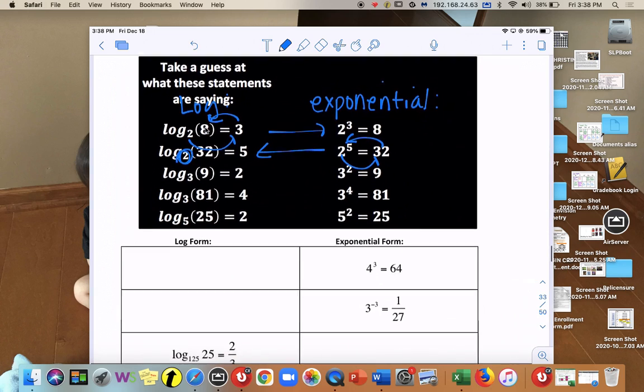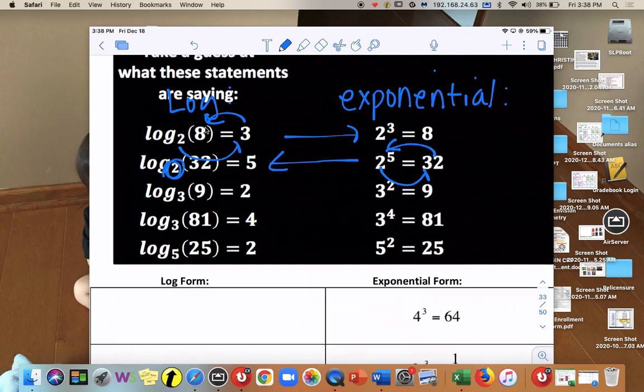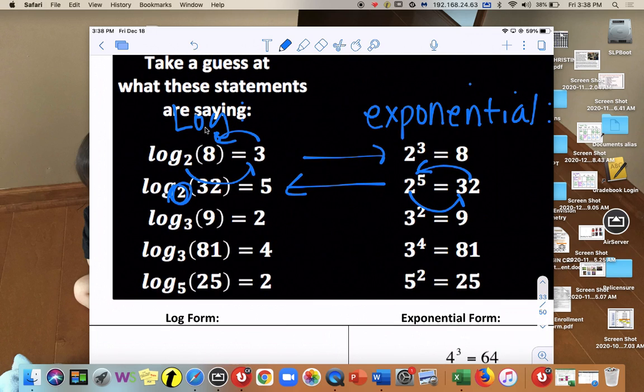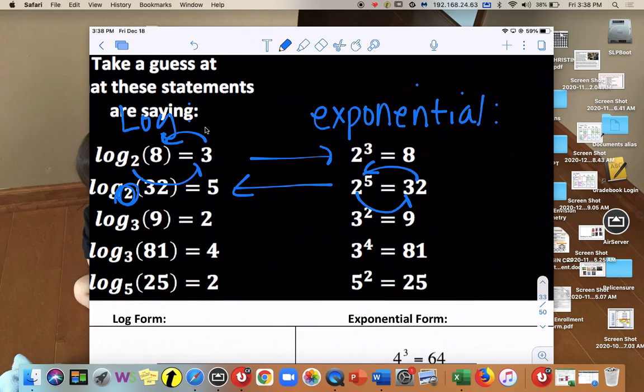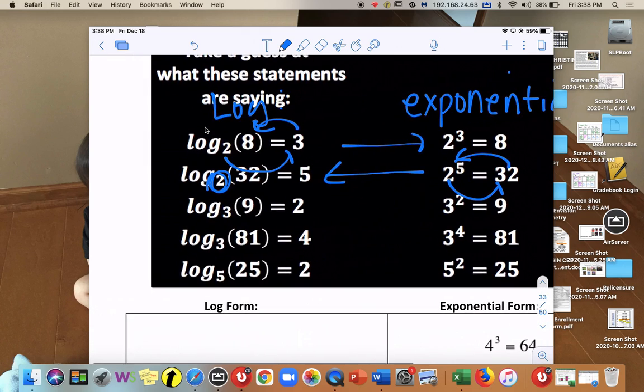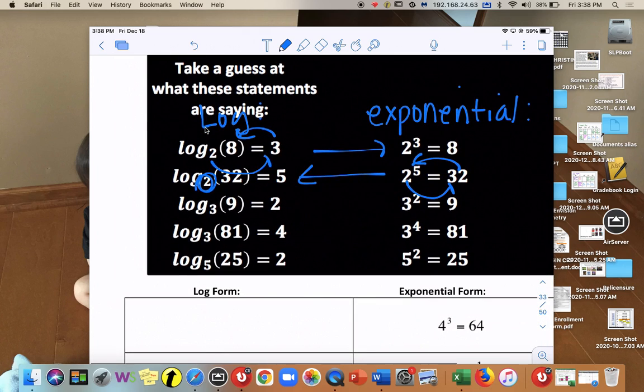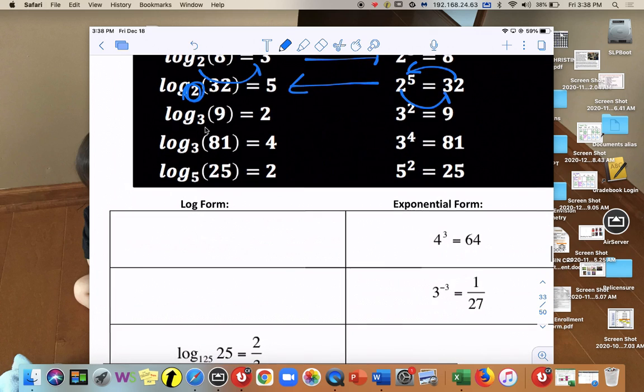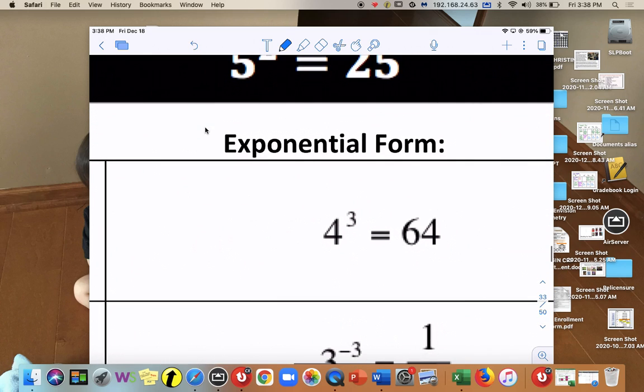And so we'll take a look at just writing the different forms. So by the end of today's lesson, we should, number 1, be able to go from log form to exponential and exponential to log form. And number 2, we'll learn how to solve with these logs. All right, so first let's start with something we know. We know exponential form. We know the base. We know the exponent.